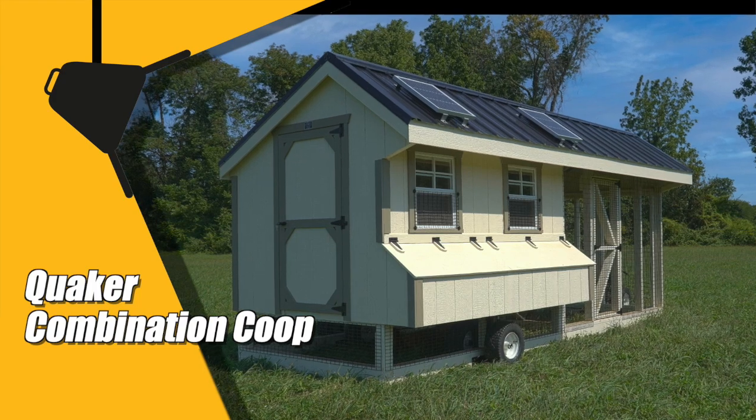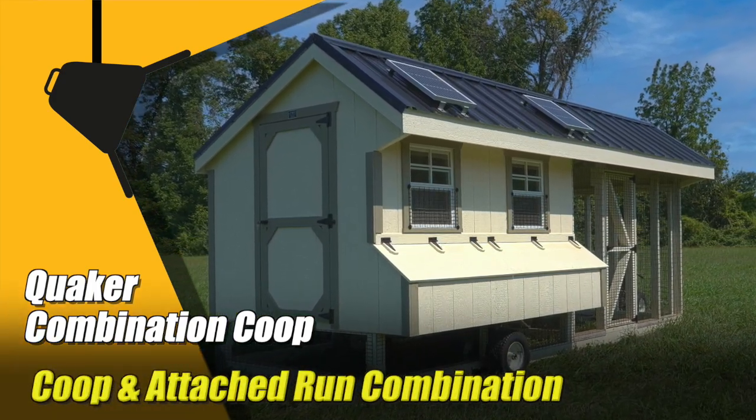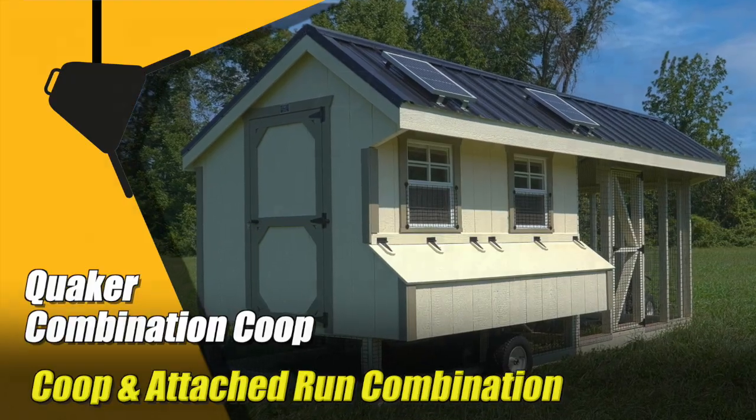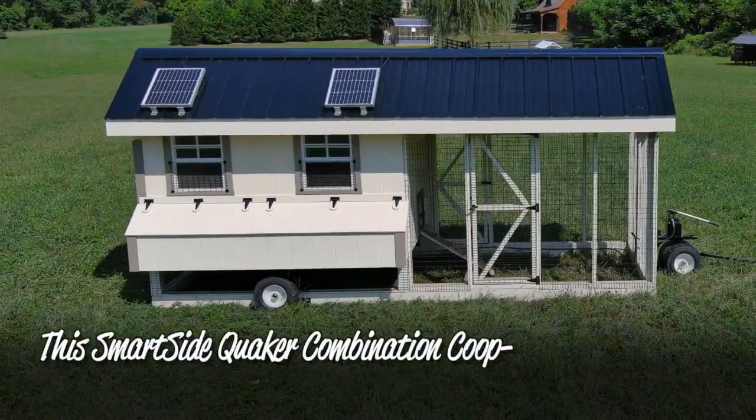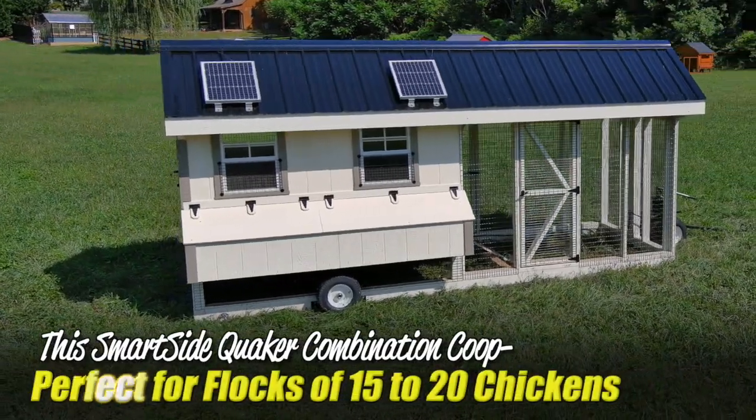Spotlight on a Quaker combination coop. As you can see, a combination coop is a coop with an attached run. This 6-foot by 16-foot Quaker Combo is perfect for flocks of 15 to 20 chickens.